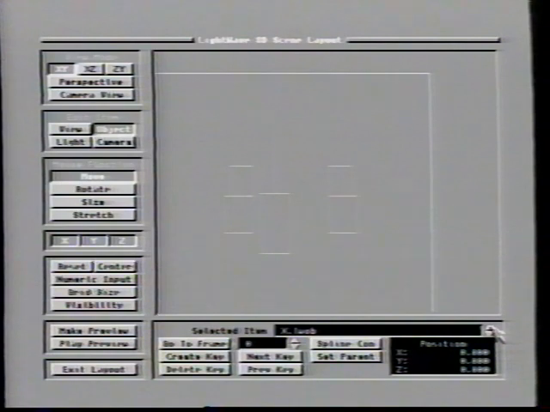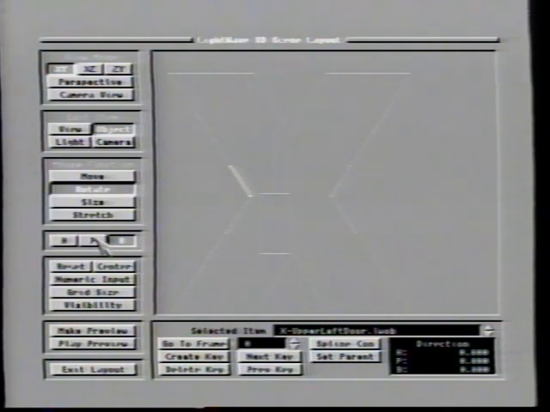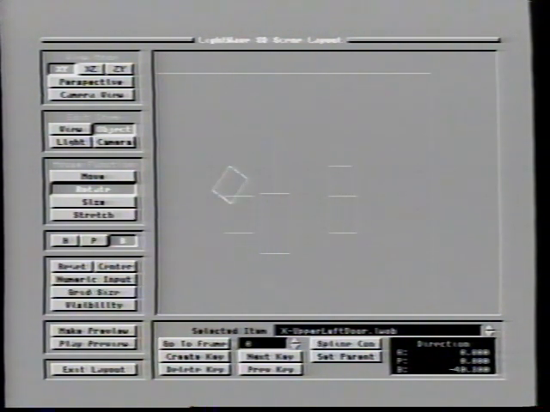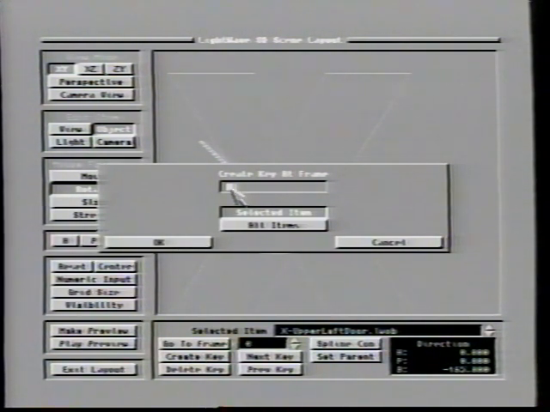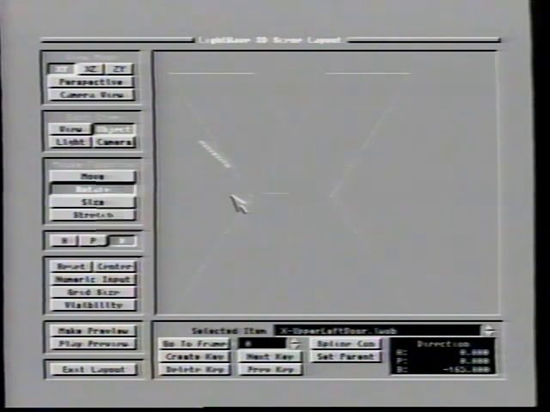And since we started with the upper left door, let's start there again. Click mouse function rotate. And we should still be on bank. We want to use the right mouse button to rotate it until it just about lines up with where that hinge would probably stop the door. Okay, once it's there, click create key. Mine's at negative 165, by the way. You can create the key, but don't create it at frame 0. Don't just click OK. Type in 60 and hit enter.